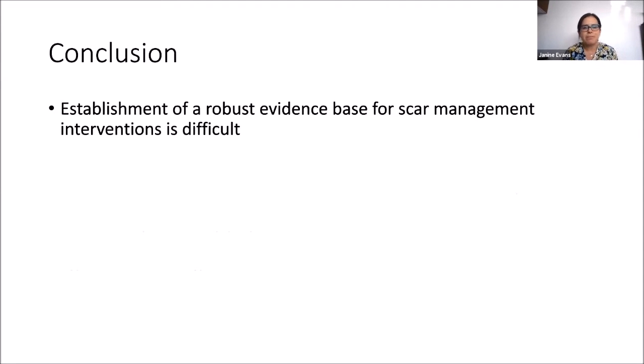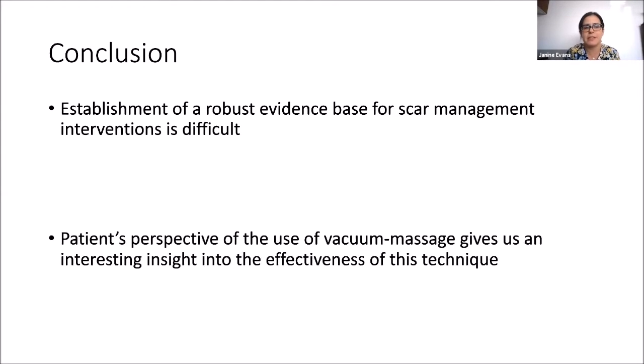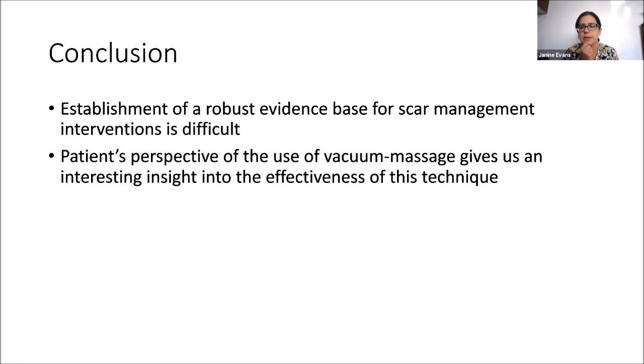So in conclusion, as I've said previously, without consensus agreement for outcome measures and burn scars, and the intrinsic and extrinsic factors of scarring all contribute to the fact that establishing an evidence base is really difficult. Therefore, getting the patient's experiences is really important, I think. It's a really good starting point.